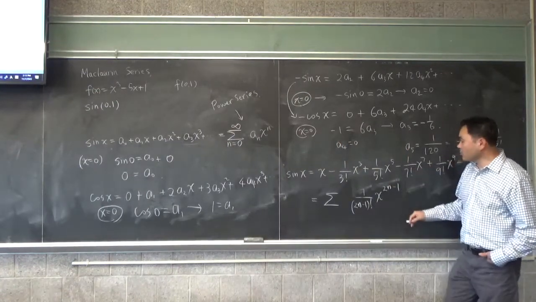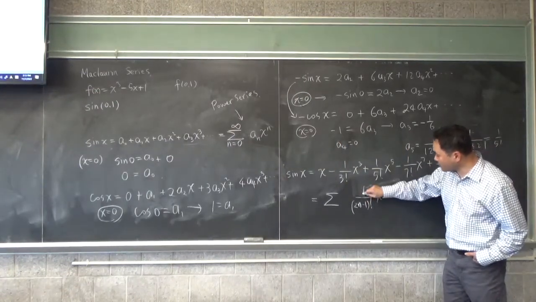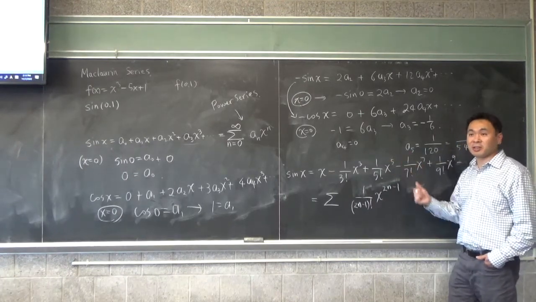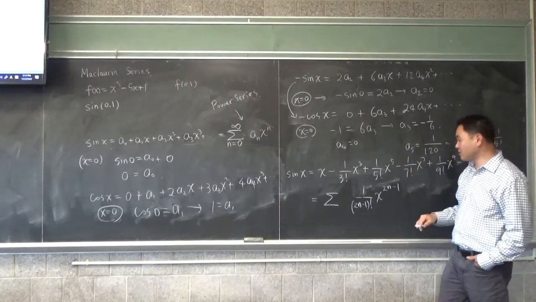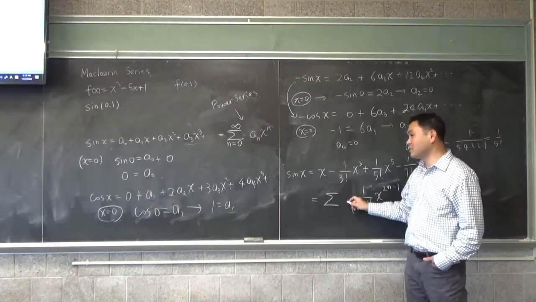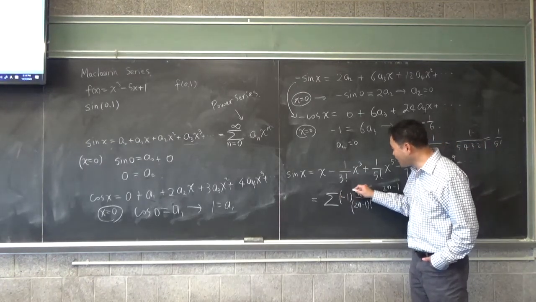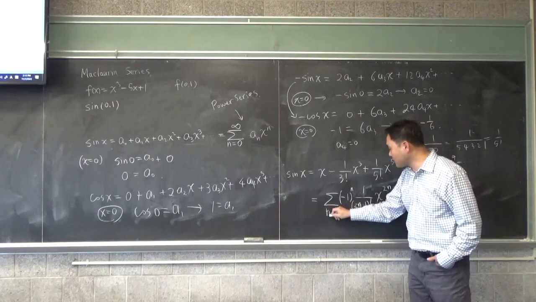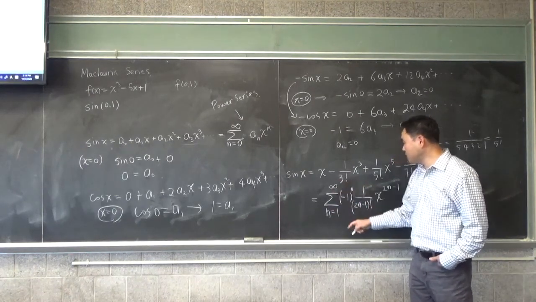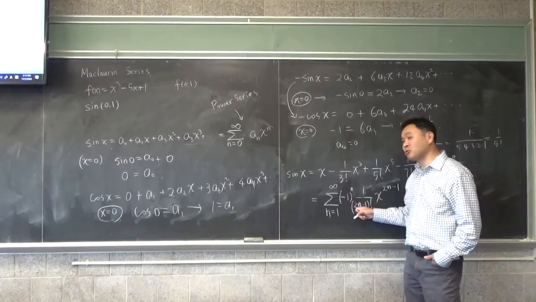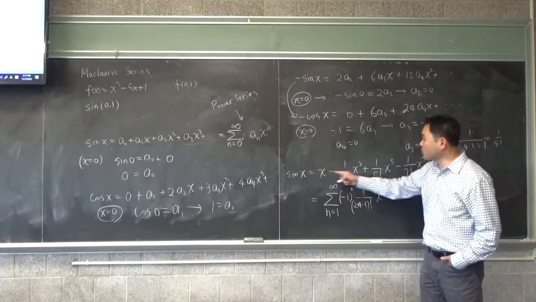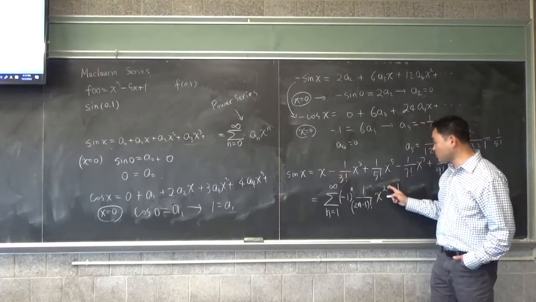All right. So you have this, and then the signs must alternate. How do you make signs alternate? You put negative 1 to the nth power, or n plus 1. So n starts from 1 through infinity. And indeed, when you plug in 1, you get 2 times 1 minus 1. It gives you 1, which is the very first term, 1 times x to the first power.